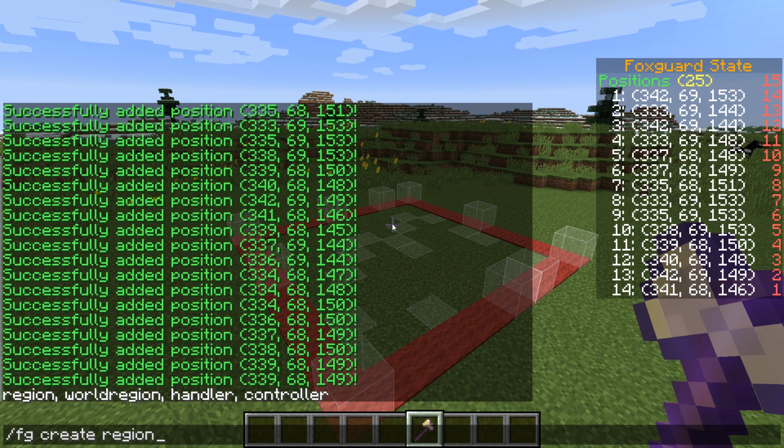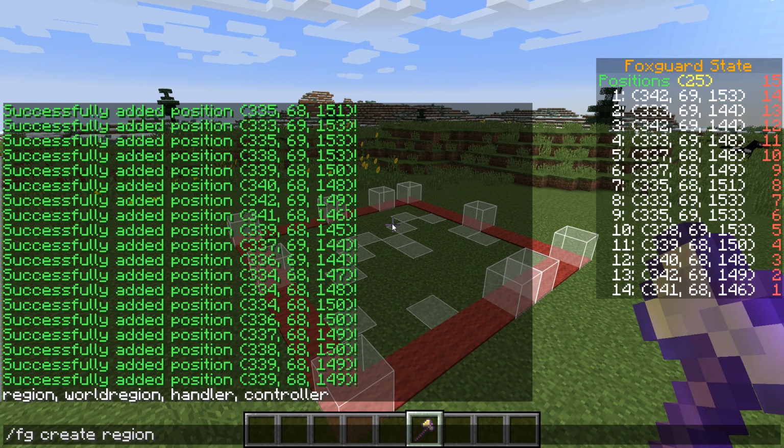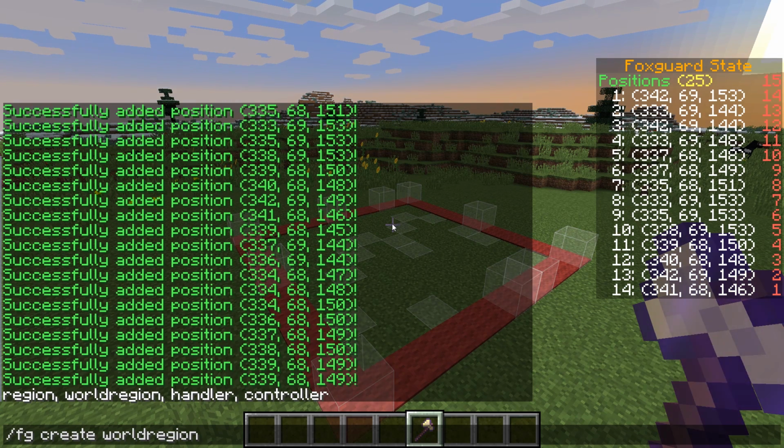So there are certain regions that will be located in multiple worlds, and so the naming is slightly different. Every world can have its own regions and therefore its own region names, but for all the server regions or super regions, you need to have a name for that region that will be taken up in every world. In this case, we are making a world region because this rectangular region is only in this world. It's not in the nether, it's not in the end. And don't forget that and type region and wonder why it doesn't work.